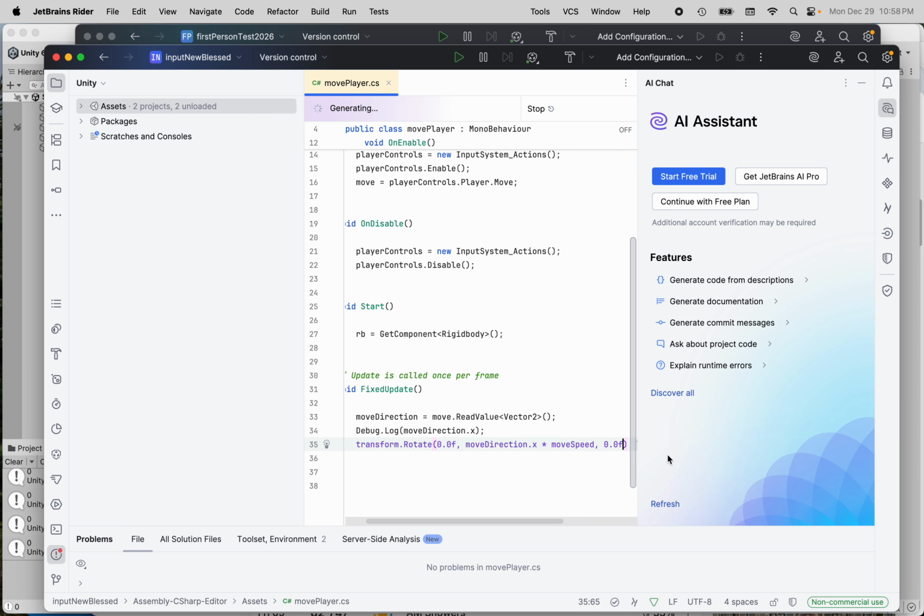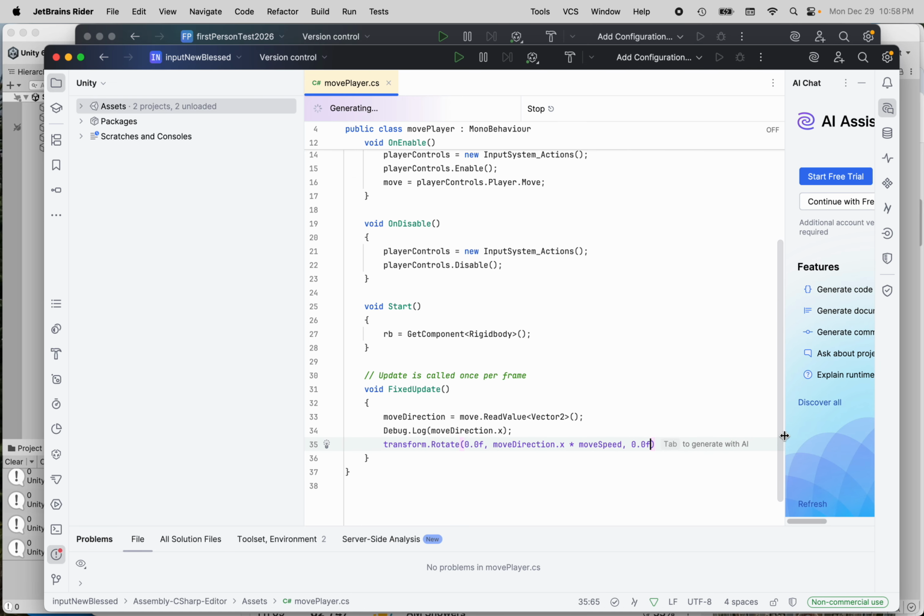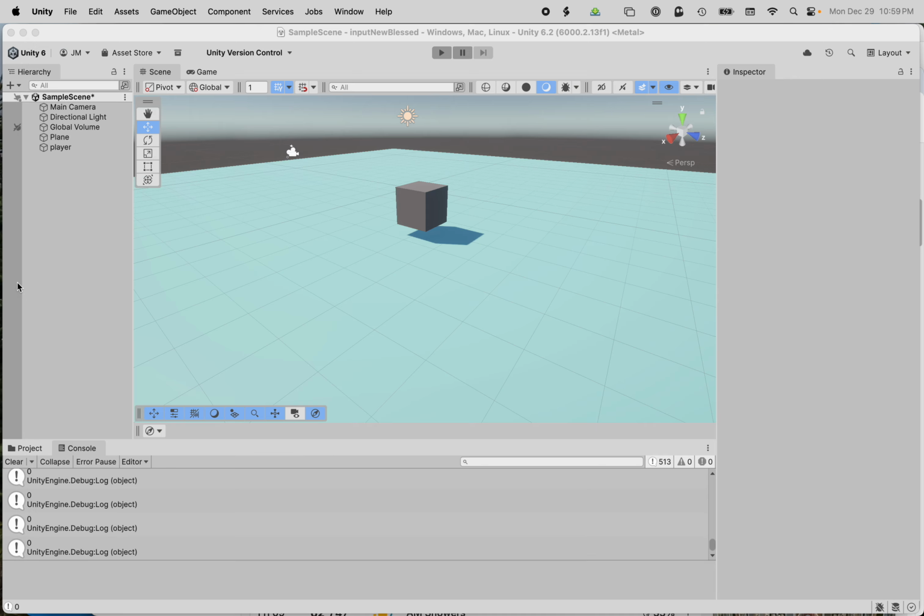So that's going to rotate not around the X and not around the Z, but around the Y. And it's going to rotate whatever our X input is, which is going to be the A and D. And we're going to put a semicolon there. Okay, well, let's see if that works.